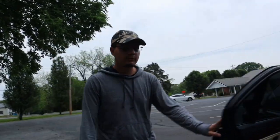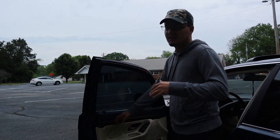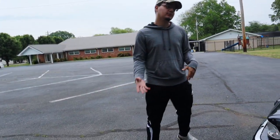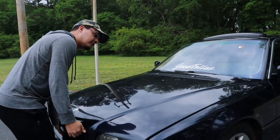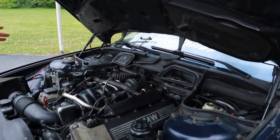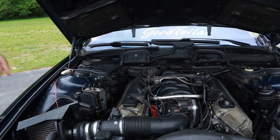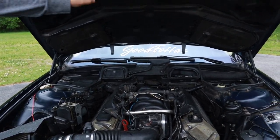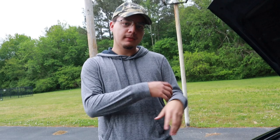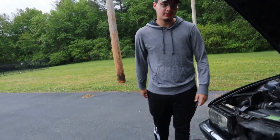The motor has been temperamental because the previous owner really was not the best and didn't take the best care of it. It's an M62TU — which means it's the technical update — switched up a couple things, a little bit more torque. It's a 4.4 liter V8 that's missing its beauty cover. I've replaced the throttle body, the throttle body flange, both valve cover gaskets, and the CCV. I need to replace the OSV because it tends to smoke up on startups sometimes and build up oil in the intake manifold.